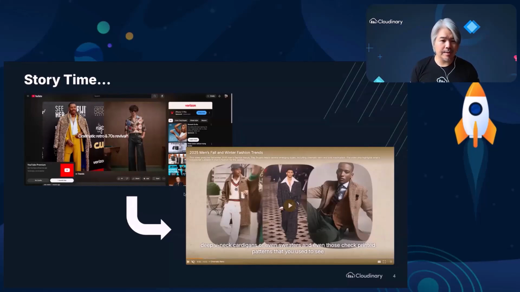Now, I bring up this story because if you look on the left-hand side, we've got the typical video browsing experience of what you'd get from, I would say, a video as a service platform, such as YouTube and Vimeo. On the right, you've got the Cloudinary Video Player, and you can probably notice a difference in branding between these two platforms. The one on the left, because it is video as a service, is not just about viewing the one video, but everything else on the screen as well.